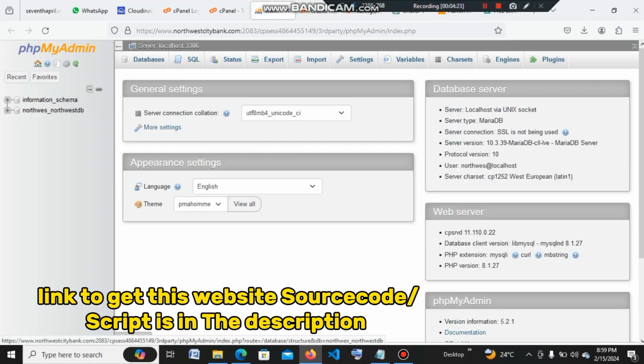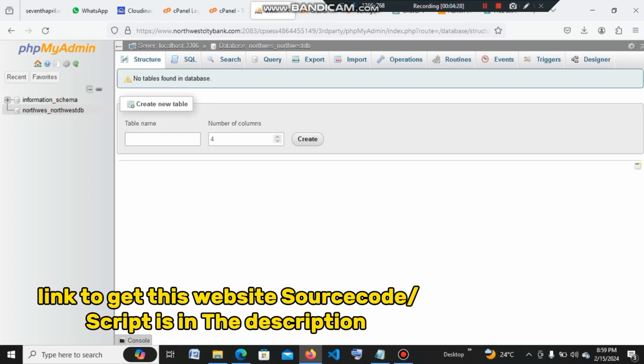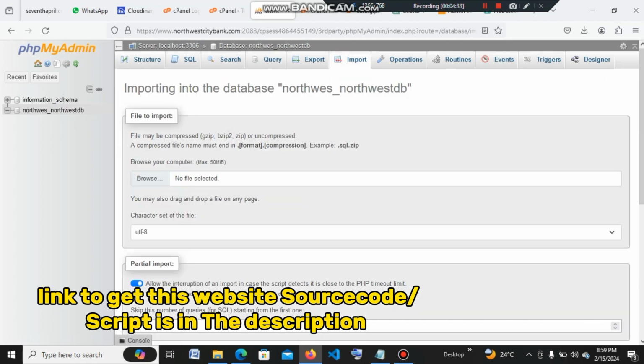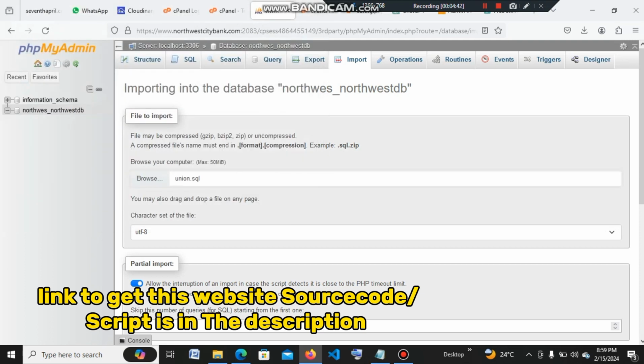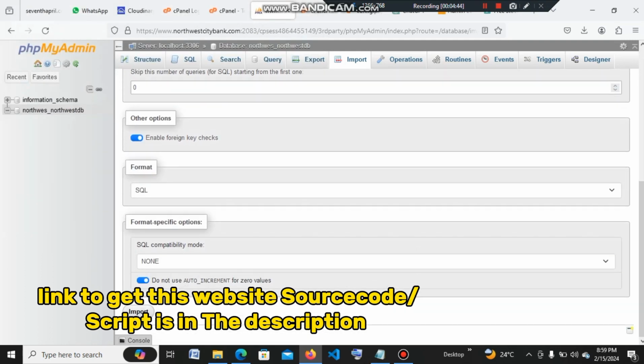Okay, this is the database that we created. You open this database. When you open this database, you import your MySQL file, which is what we just downloaded. Okay, you click on this place that says browse. When you click on browse, this is the MySQL file that we downloaded. You open it, then you scroll down to this place and click import.